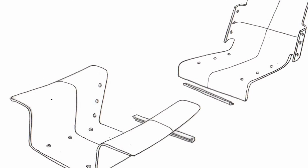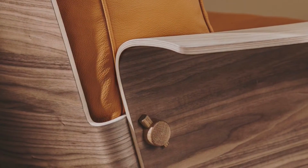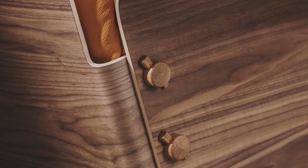It's a kind of connecting system to assemble or disassemble this sofa in a second life, or at the end of the life of the product, helping this future use, whether reupholstering or just finishing. And the good thing is that with this design it's recovering an element that was used 500 years ago, in the Middle Ages, as a system to join and put together different parts in furniture and construction.